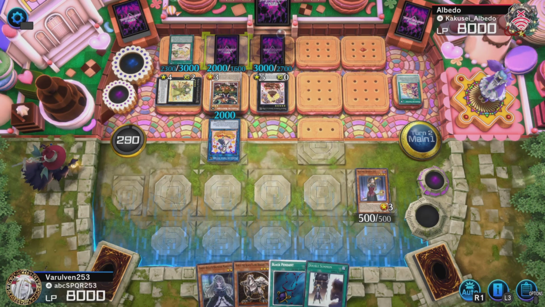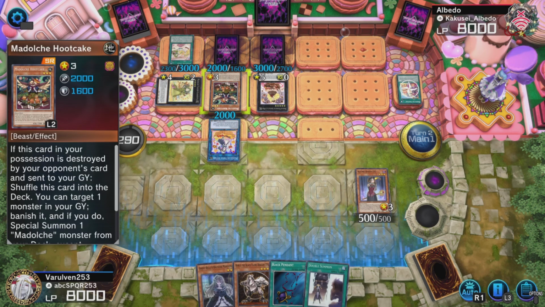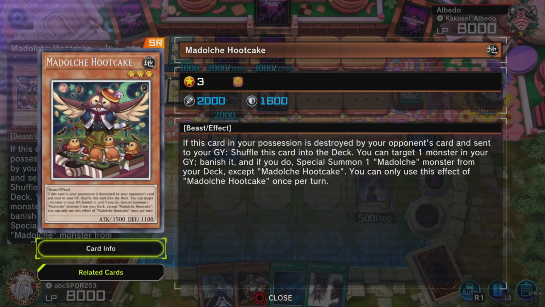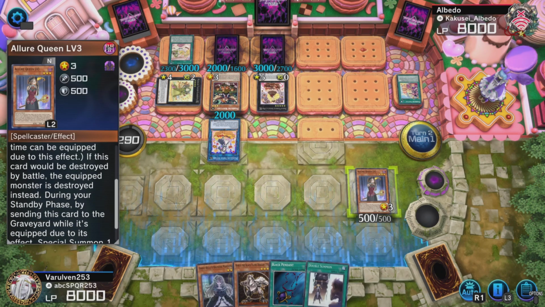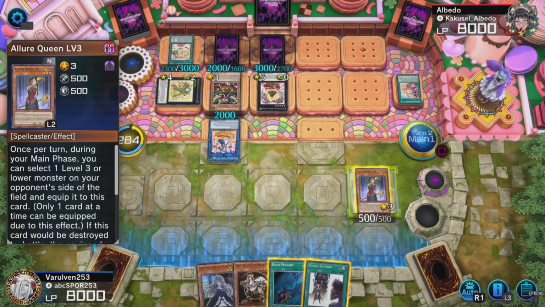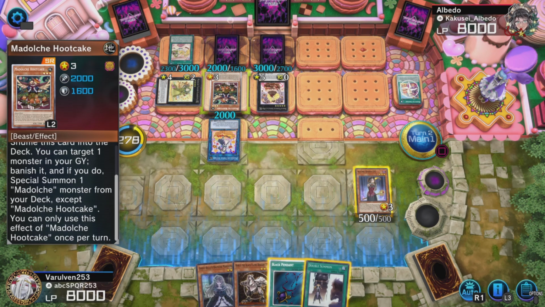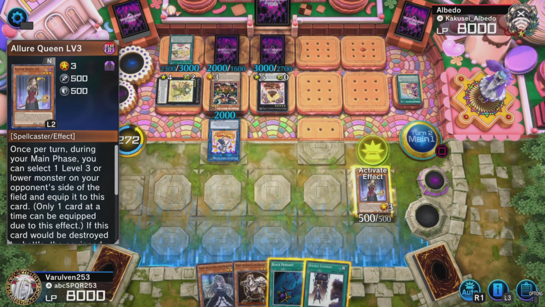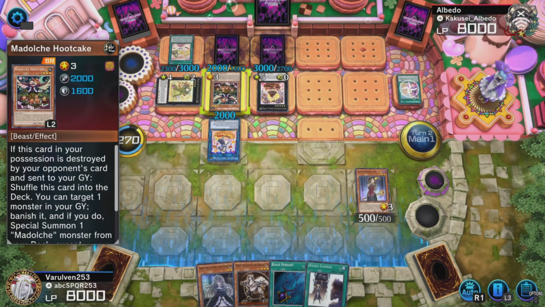Oh no, they have something up there. It's one of these two. Maybe something in the hand? And for once, it ain't my signal. Yeah, hoot cake. Who do you gotta eat? Yeah, because you have to one level 3 or lower monster your opponent controls. They got a level 3. I can nibble, nibble. This is the first time I. Oh, no, this isn't the first time I've been able to use. Oh, yes, I'd like to try this, as long as they don't have a negate.